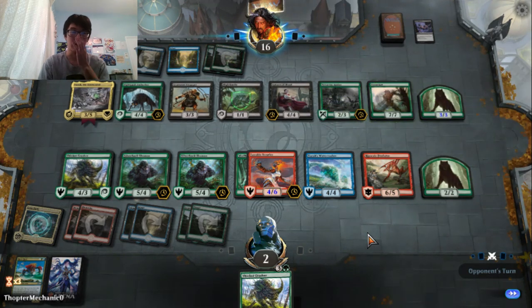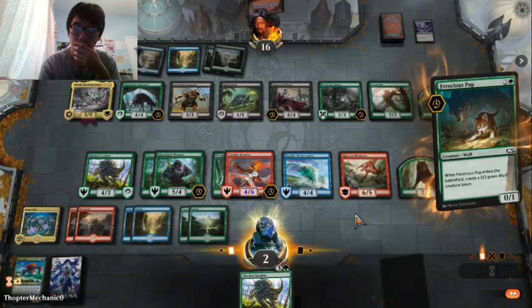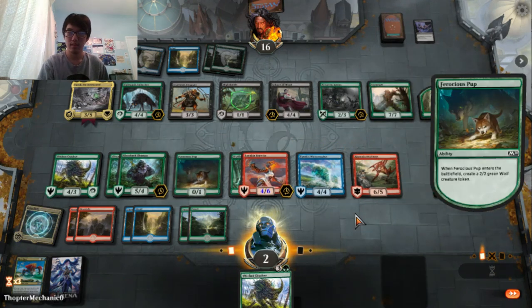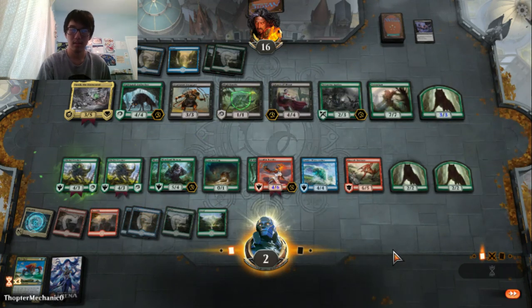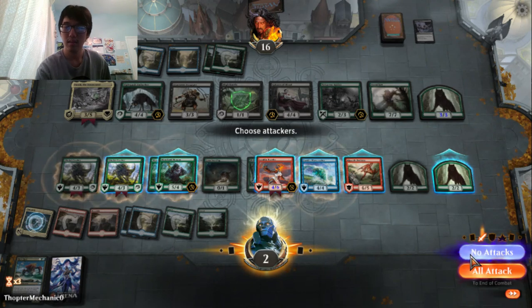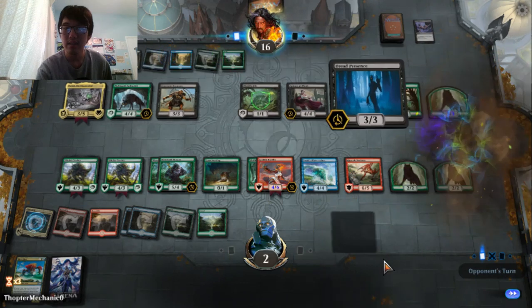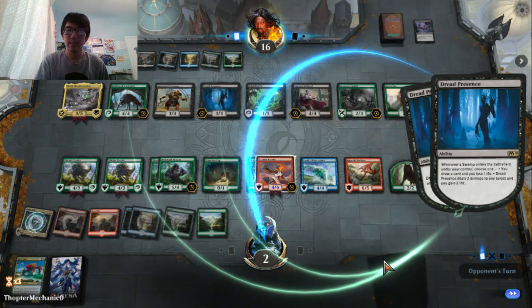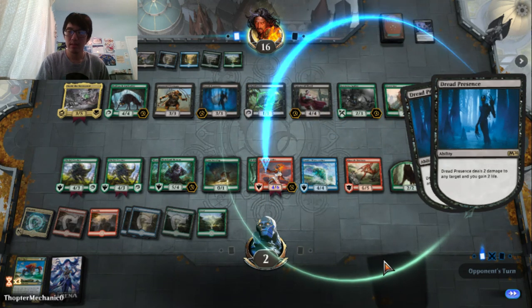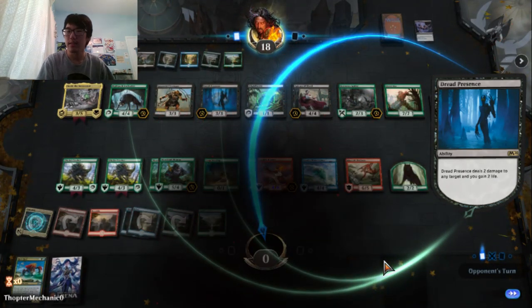Oh my gosh. No. A 7/7 for 6? Oh my. And they have swamp. Oh. Oh my gosh. This guy's pack was just nutty. Oh well. 5 wins, 2 losses. I'll take it.